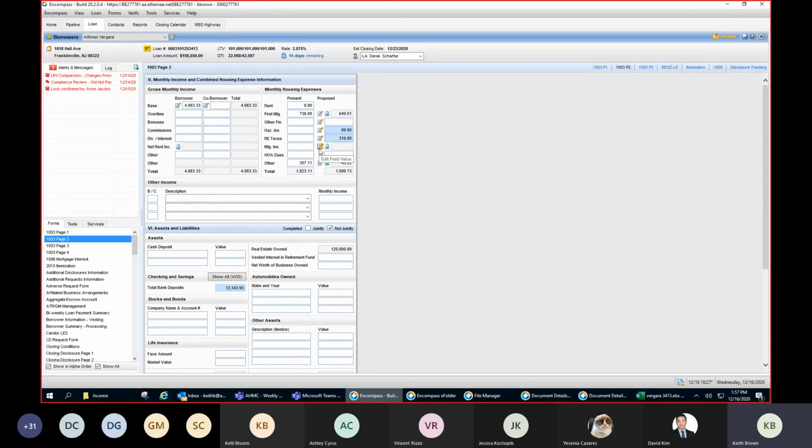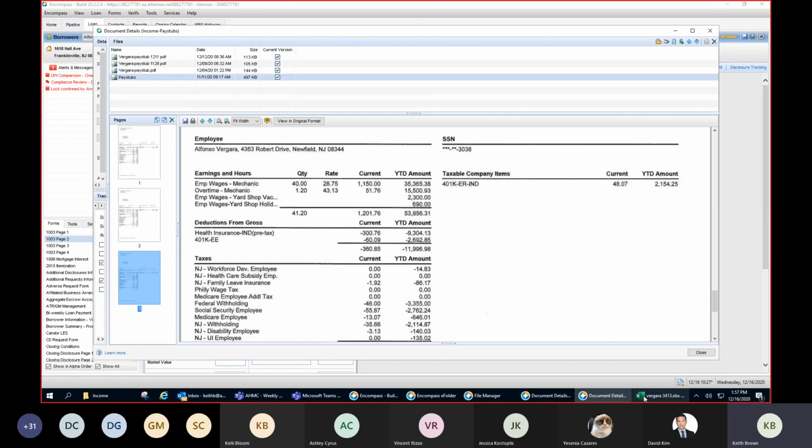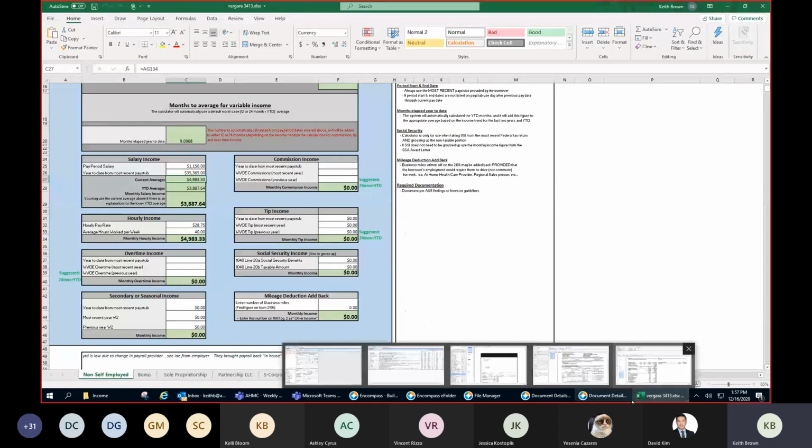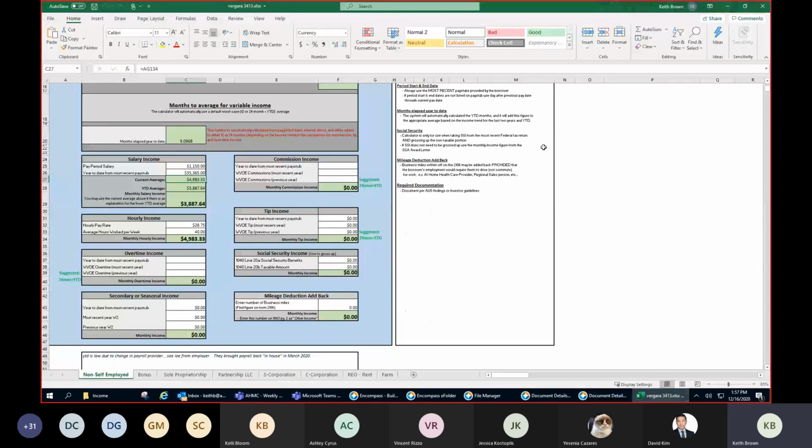And this actually initially looked like it was a COVID gap, right? It's got all the telltale signs of a COVID gap, right? And if it was a COVID gap and he's hourly, I might have had to average it in. But because he's consistently at 40 hours, but more to the point, because it was not a COVID layoff, there was no layoff at all. The guy had no gap, okay?